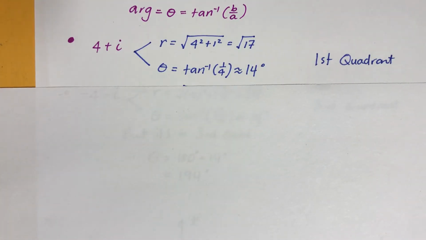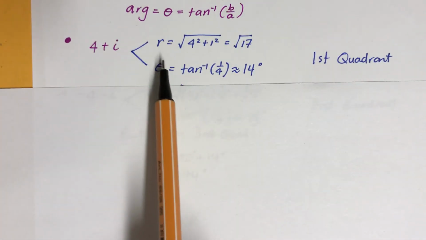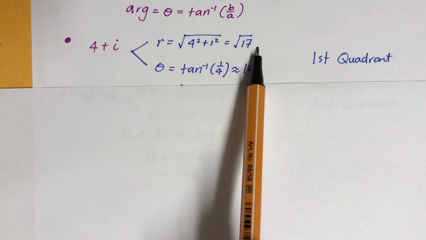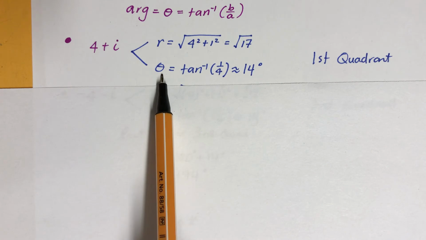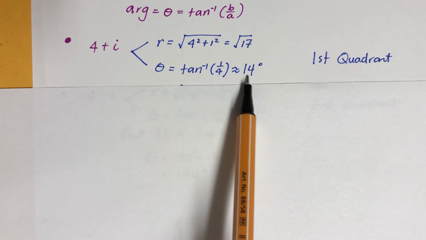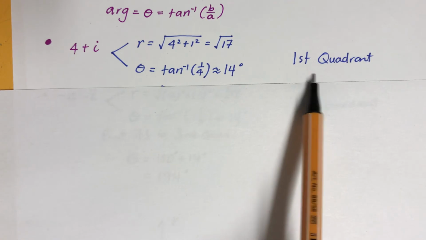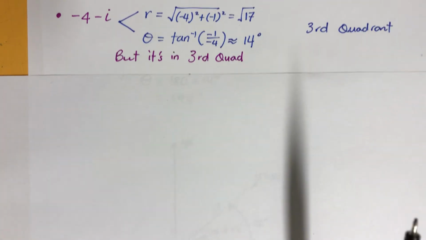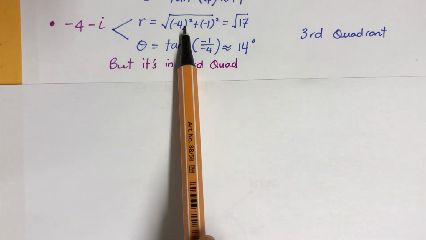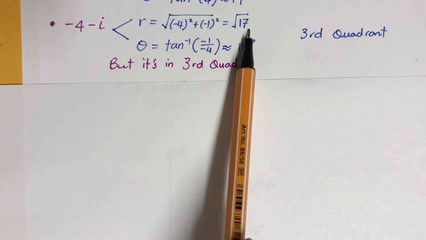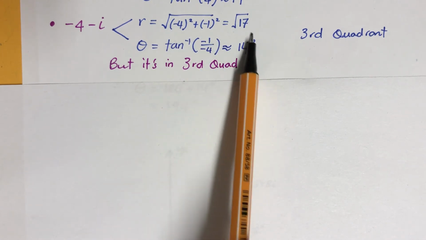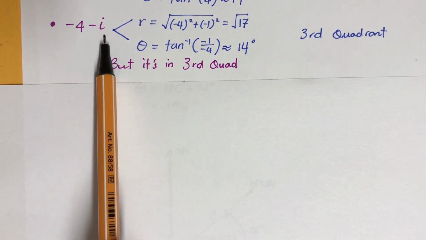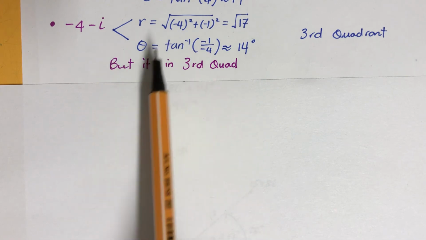And the next one, the first root that we found, again, the modulus will be the square root of 4 squared plus 1 squared, which is root 17. And then the argument theta is roughly 14 degrees. Now this one is in the first quadrant because it's positive and positive. Second root, same thing. It doesn't really matter with the modulus because you're going to square it anyway, so it will be the same. Now this one is 14 again, but if you look, this is in the third quadrant, negative and negative, okay, third quadrant.